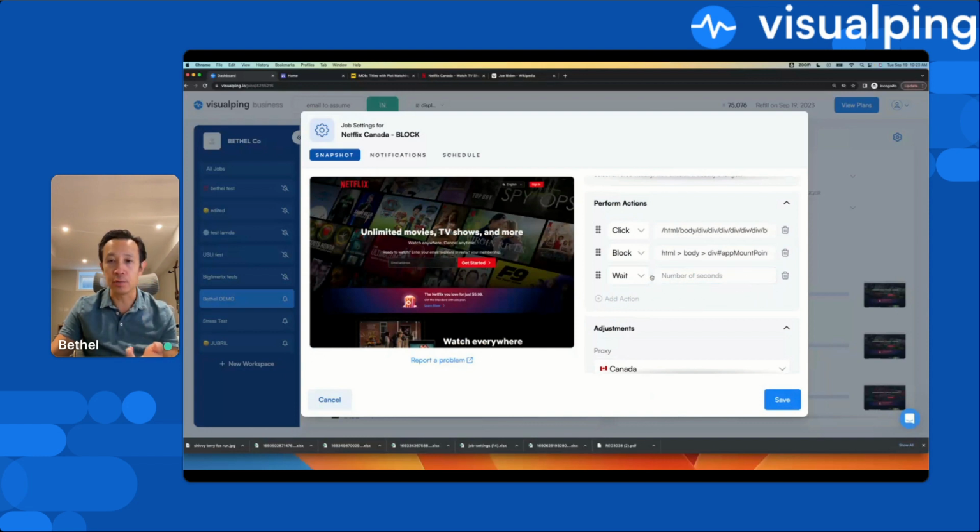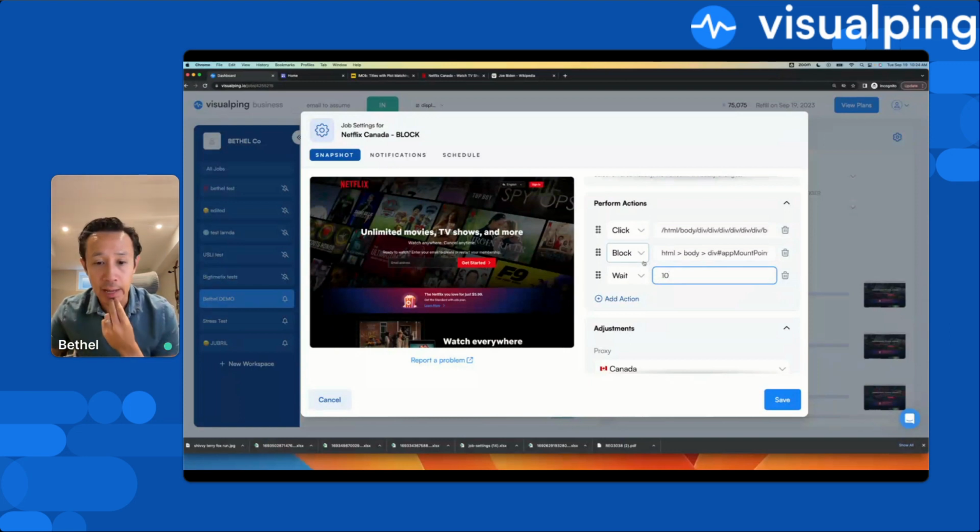This is useful when, let's say, you're searching for a list and it takes a while to load. Once you click on search, perhaps you want to add 10 seconds of wait time for this large list and all the data to load before you do the comparison. So that is wait time. These three things are probably our most popular actions to use.